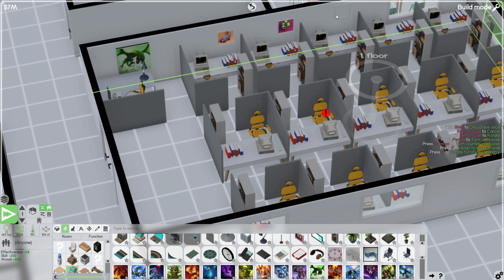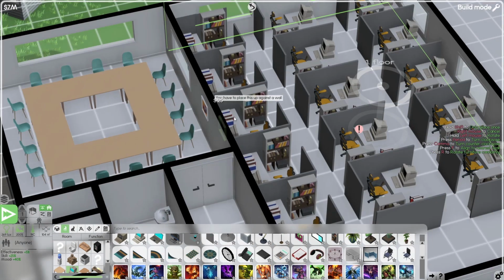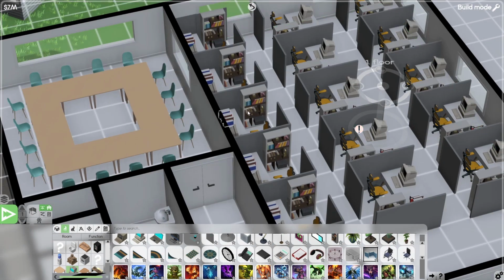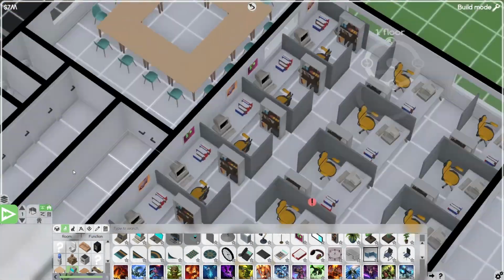Okay, you guys can all get... Oh, and they've changed it so that they become different paintings. It's not all the same. It's only the same two, but at least it's not all the same now. That's absolutely fantastic. I love to see that. All right. So that's that first room.